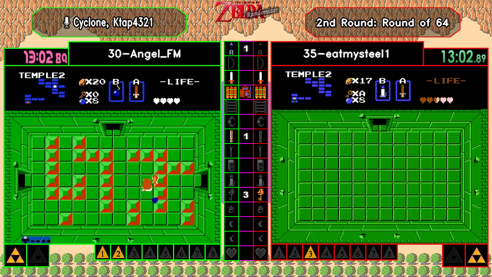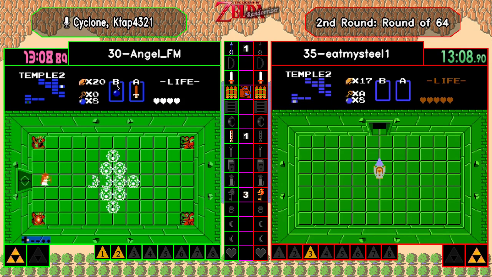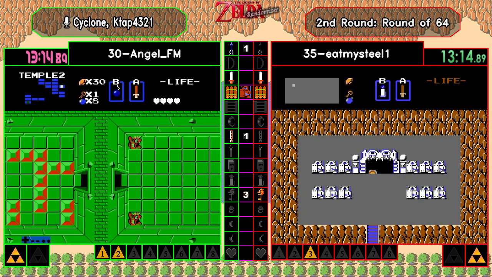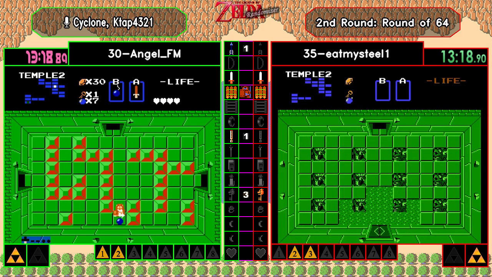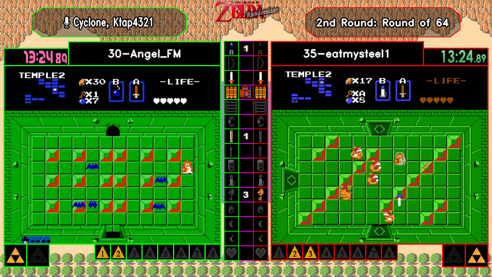EatMySteel will only find the compass, that's what he was trying to do. Okay. So we have 3 in its vanilla spot. We have a vanilla recorder. Am I coming on to something here? I don't know. What do you think? Is this game randomized enough for you yet? Oh no, we should ask Fred that question.